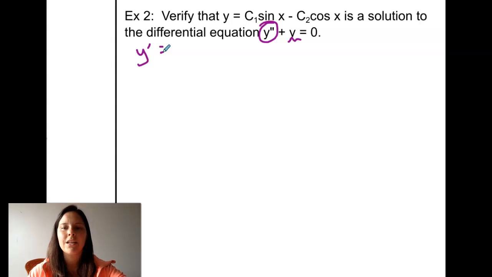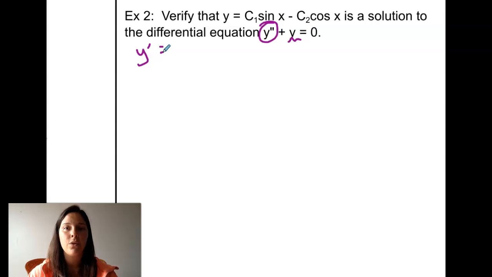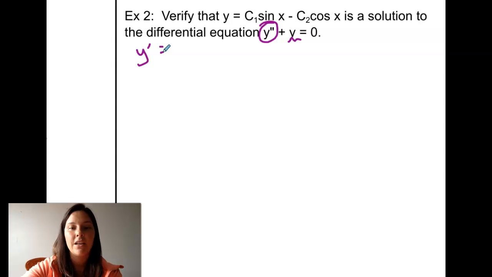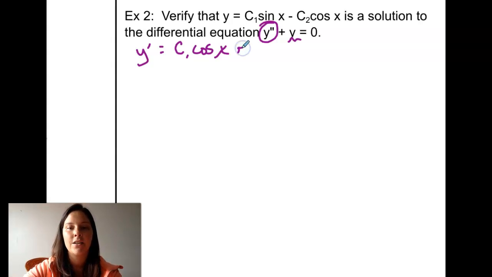So what we're really showing in this case is that for any multiples of this original function, or a multiple of sine and a multiple of cosine, that this differential equation will always be true. So we're treating those c's like coefficients, just numbers that come along as we take the derivative. So we'll have c1, derivative of sine is cosine, and then derivative of cosine is negative sine. So I'm going to cancel that negative as I go. So plus that c2 times sine of x.